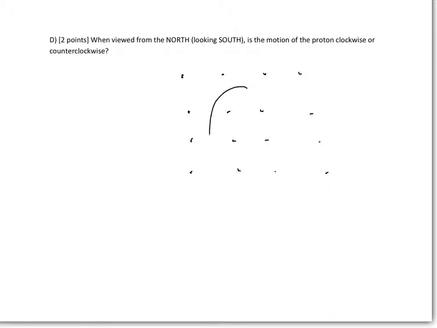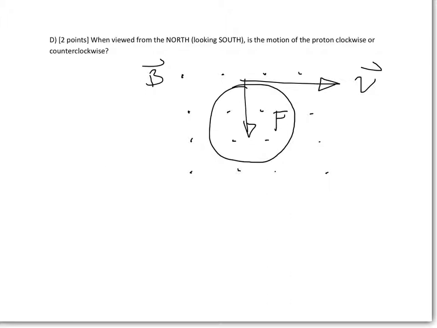The course of the motion of the proton will be a circle. Now let's pick a random direction. Let's imagine that it's moving this way and ask what direction force that would indicate. Well, if we use the right hand rule to get the cross product between the velocity and the magnetic field, which is pointing out, we do get a vector down, which is the correct direction for the magnetic force that's towards the center, and that motion you can see is clockwise.